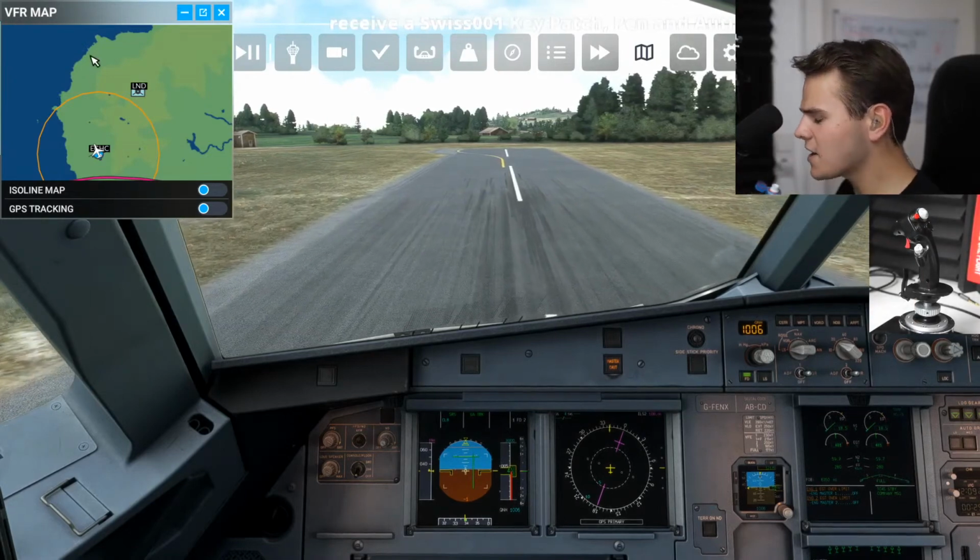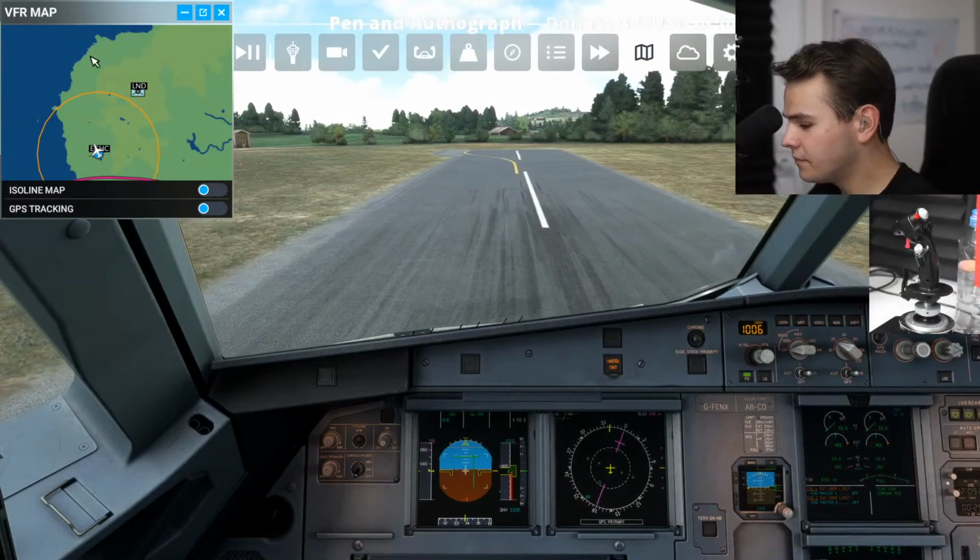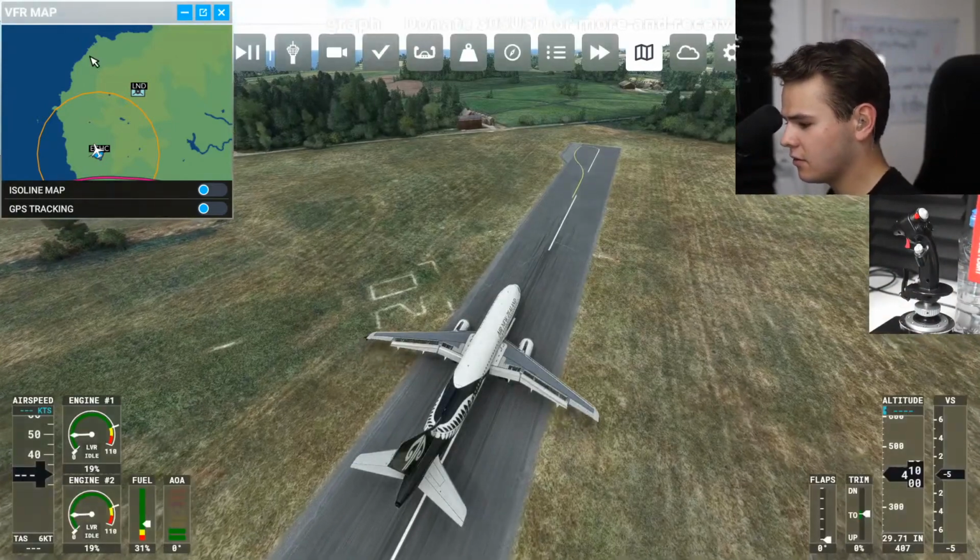Hello, Tyler Park. How are you doing? 757. Nice.